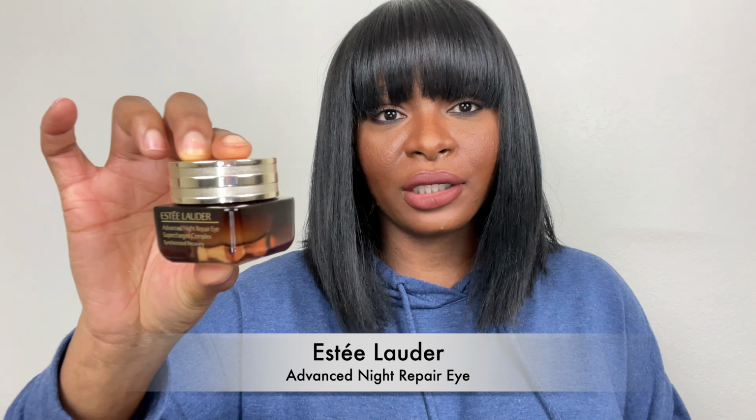Besides my Estée Lauder and my Lancôme lotions, I did get to use and enjoy this product right here by Dior. This is the Super Potent Rich Cream from the Capture Total line. This is super thick, super rich. If you're in your teens and your 20s, I don't think this is for you, but I feel like in your 30s and up, you would definitely benefit from this type of product. So this is basically skin renewal, keeping it moisturized and plump.